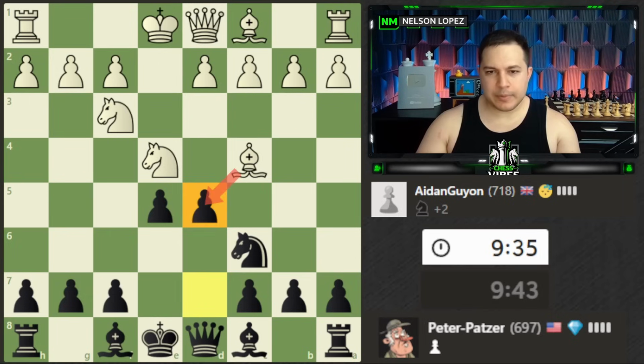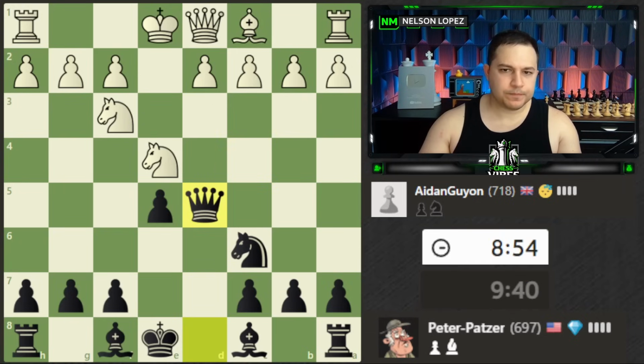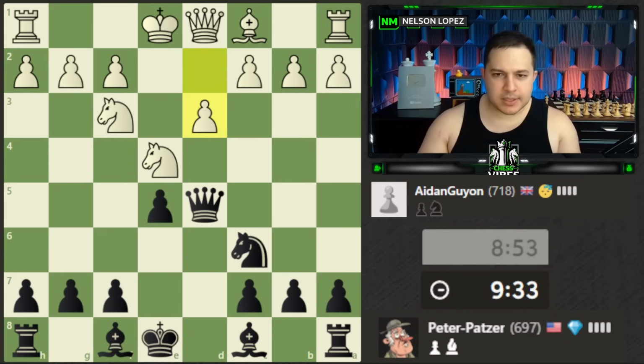So white can capture this, they can go back here, or they can go here. I think these are kind of the three main options for white. Okay, they decide to just capture it, so we will take back. Okay, so I want to develop. The question is, which bishop should I develop first? I don't think it necessarily matters.